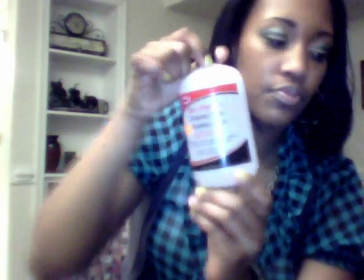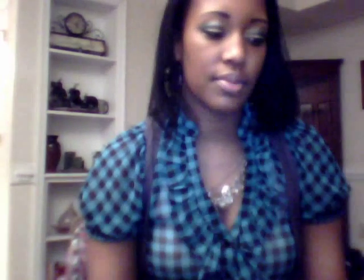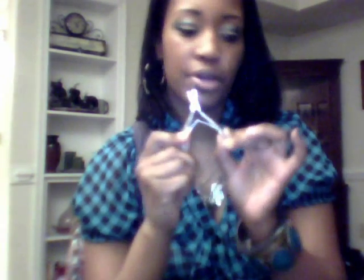Alright guys, the essential things that I use to do this at home are, of course, acetone. I also use regular dental spool. You can get whatever kind from the regular grocery store or you can get it from the dollar store — it really doesn't matter. A fingernail file or drill. A nail clipper or cuticle trimmer, as they call it. A fingernail clipper if necessary. And a buffer, and a cotton ball or a cotton square.